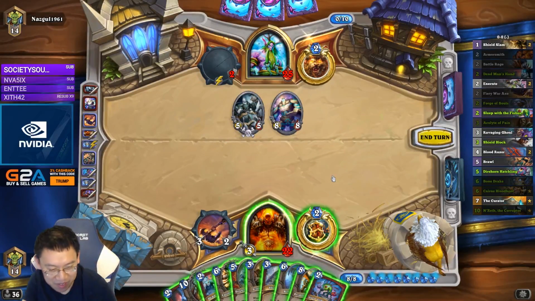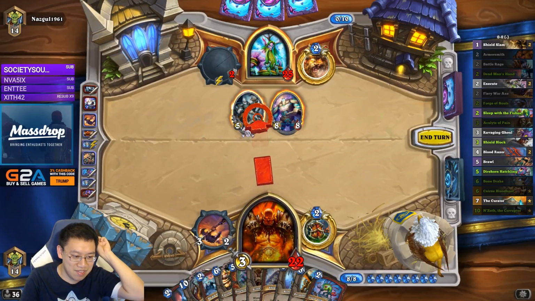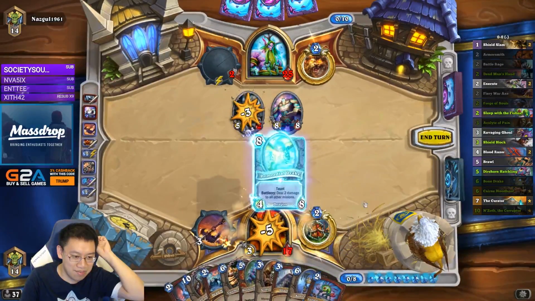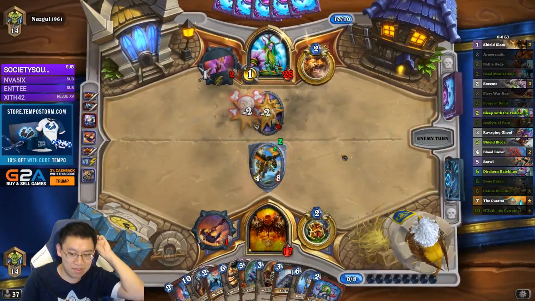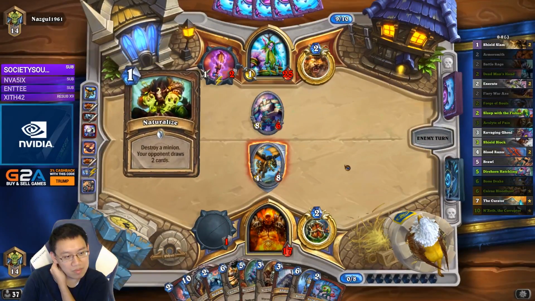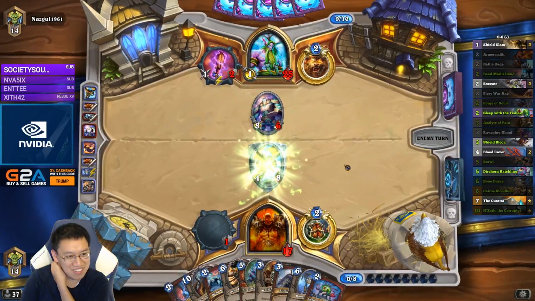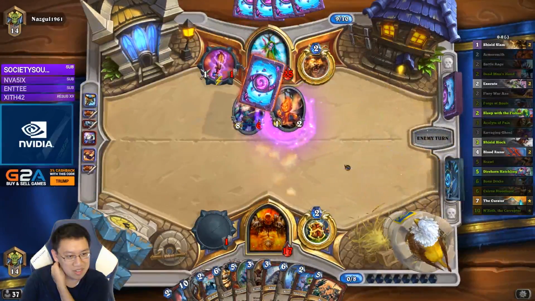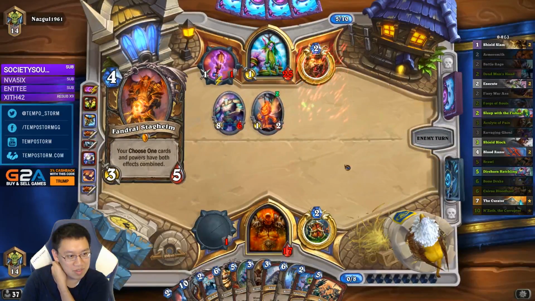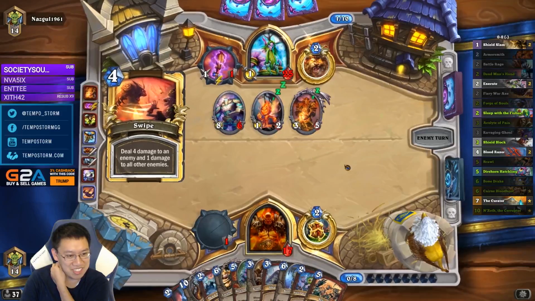Wait, I'm not Druid, I don't have that much mana. Oh my gosh. My hand. Behold the rage of the fire. Oh, good news, we drew the important card.